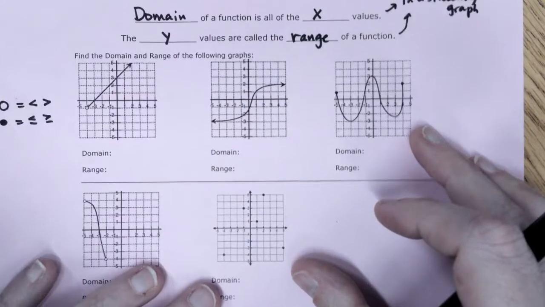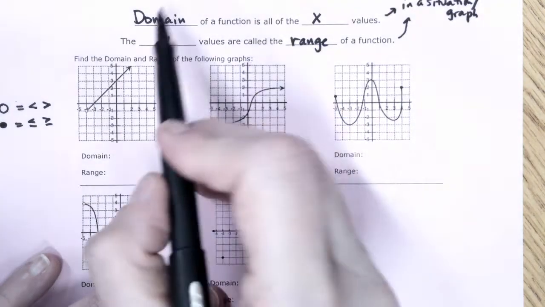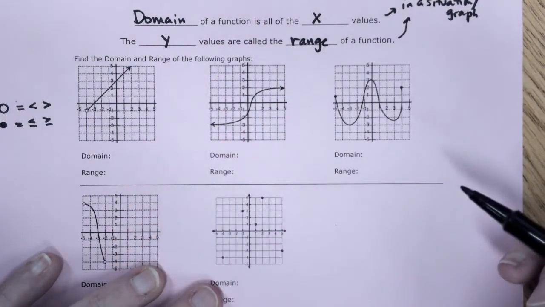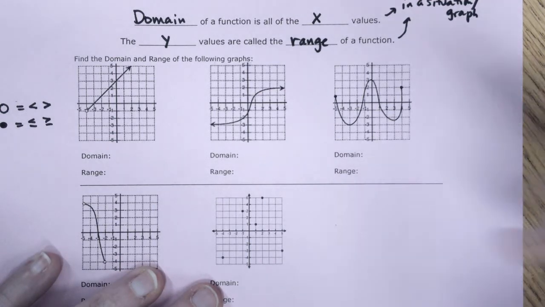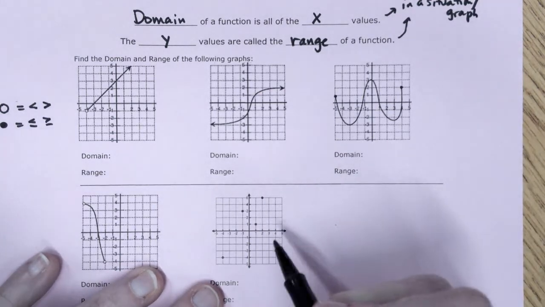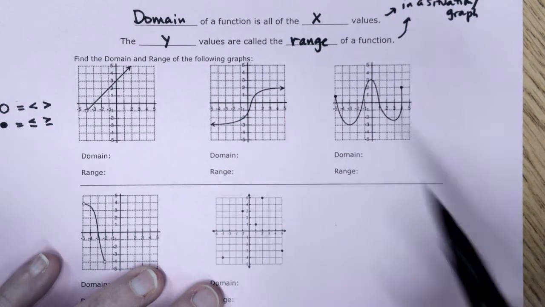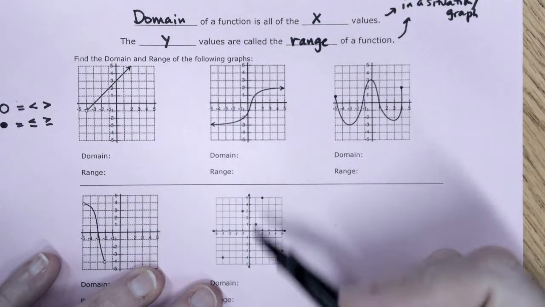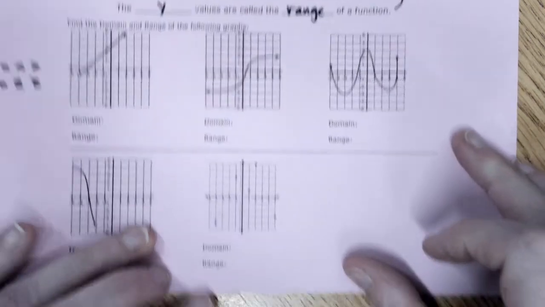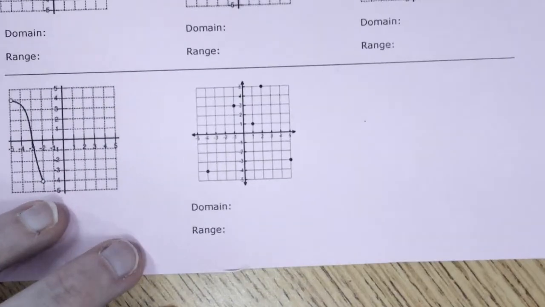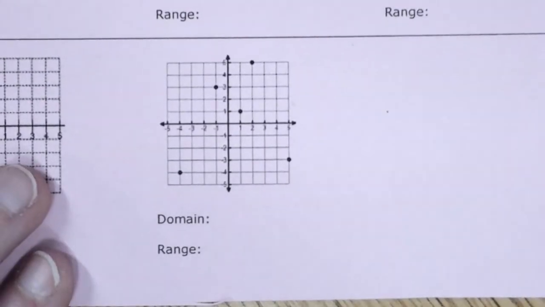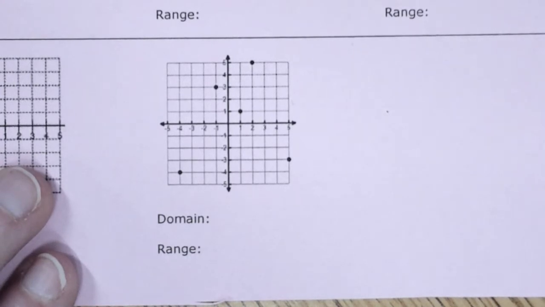So we're actually going to do this a little bit out of order. Again, domain is our x values, y is our range. The first thing we're going to do is distinguish between having dots and having a line like this. When you see dots, you're going to write your domain and range a little bit differently. So let's take a look. Let's zoom in a little closer on this example.